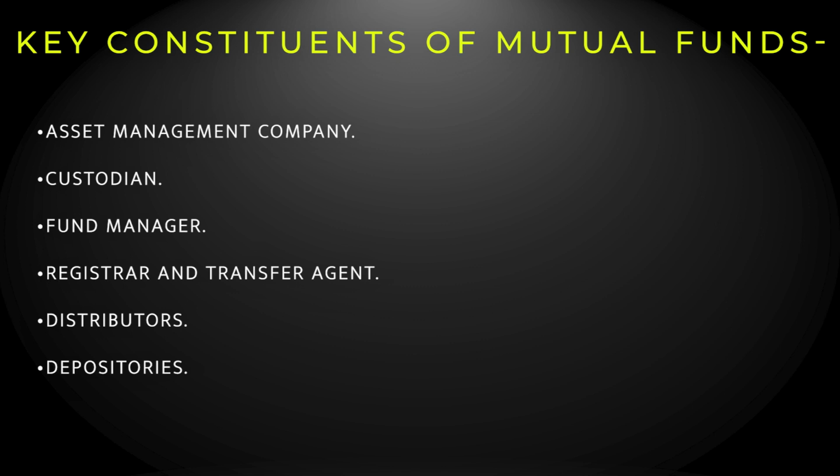Next is the Asset Management Company. The AMC manages the investment portfolio of the fund and makes decisions on buying and selling the securities. Custodian: safeguards the assets of the fund, handles settlement of trades and record keeping. Fund manager, this is the major player in the mutual fund industry. He is professionally responsible for investment decisions and managing the portfolio of the fund.